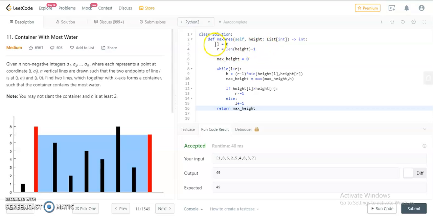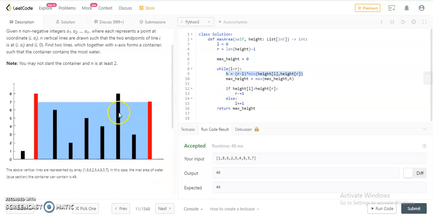So let's go over the question once again. Here we took the left and right pointers, 0 and the end, and max height as a variable storing the maximum height. Now we are iterating till our left pointer crosses the right pointer. We are calculating the area for each L and R set, and comparing it with the maximum height.